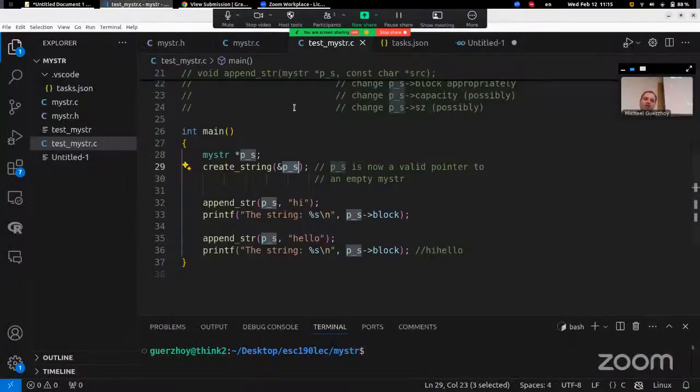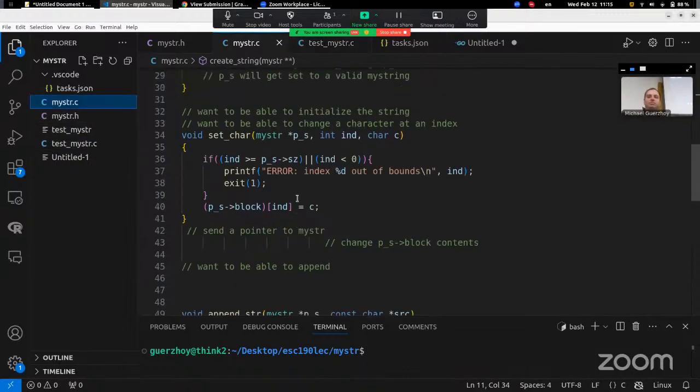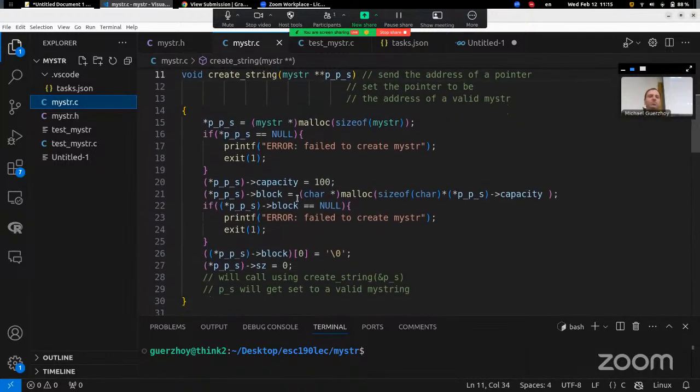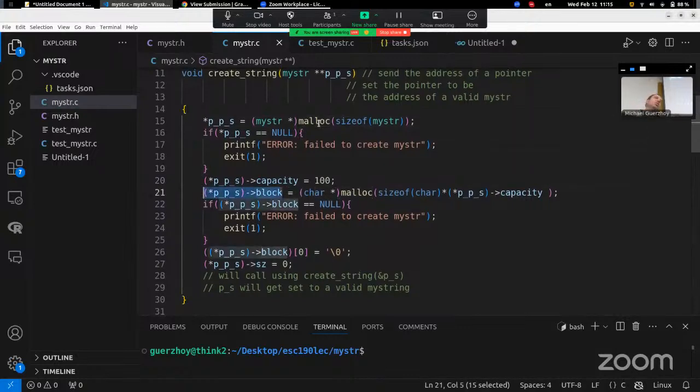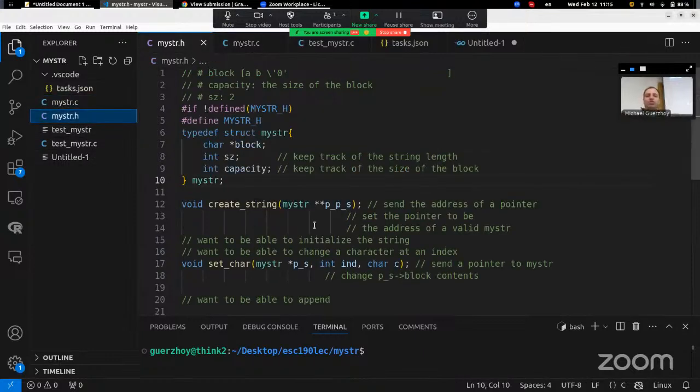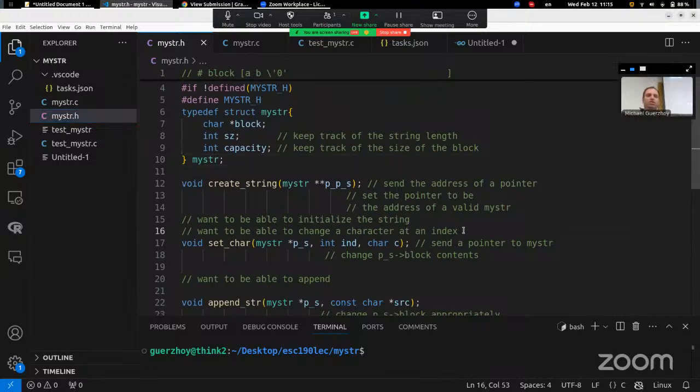So here we see that it detected a memory leak, lost whatever, all this stuff. And the reason that happened is that in test mystring.c, I created the string. That actually had two mallocs inside it, if you remember, right? In create string, we malloc the structure itself. And then inside the structure, we also malloc the block. So you don't free it. That's a memory leak. So that means it would be good to have a destroy string kind of thing here. So just add it here.